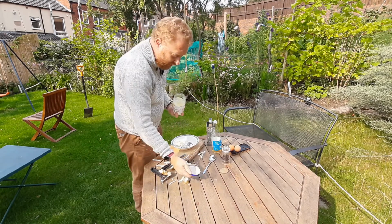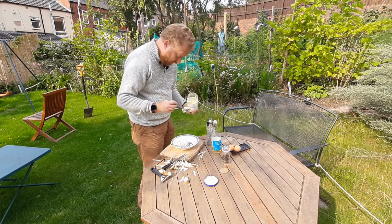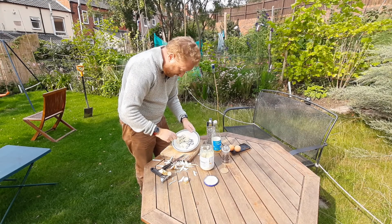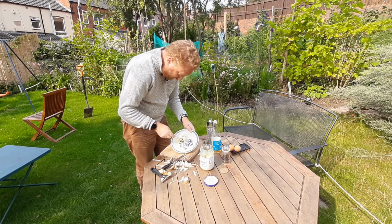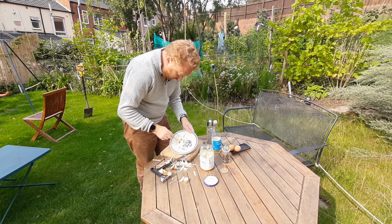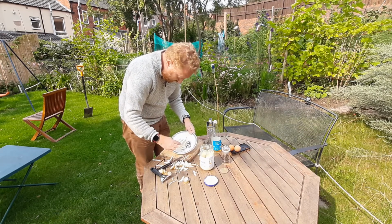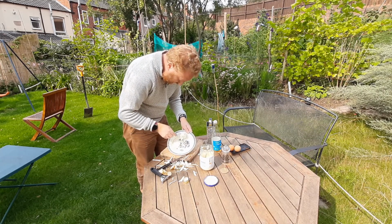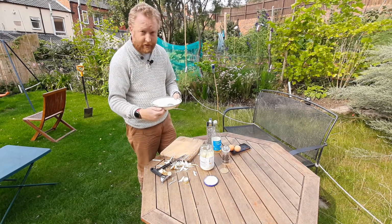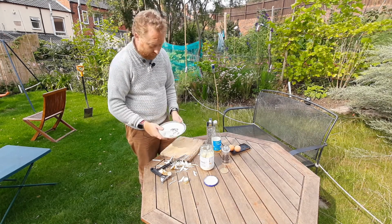Now you don't want to just eat dry horseradish root, so we're going to add a dollop of mayonnaise. So that's a good sized dollop of mayonnaise. Now there are other things you can mix it with if you don't like mayonnaise. You could just as easily mix it with a double cream or something else. You want a creamy substance just to bind it together and make it not too dry. And there you have it, horseradish sauce, just like what you buy in the shops.